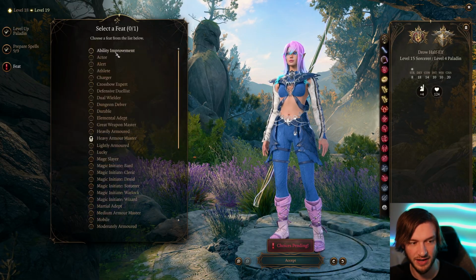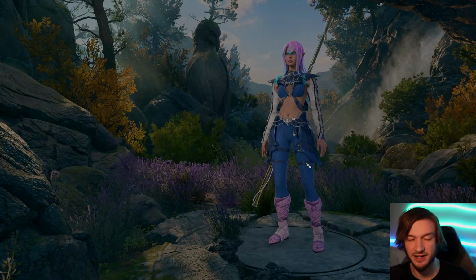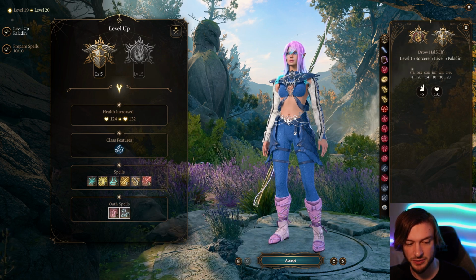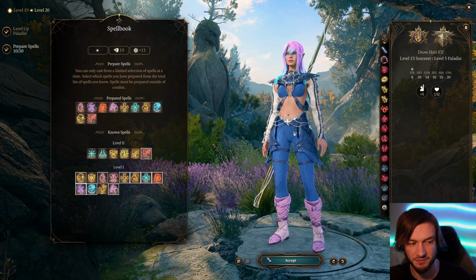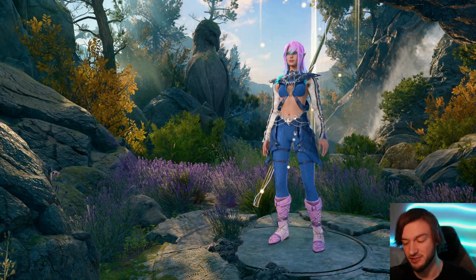Level 4 gives us another Lay on Hands and another feat, so we can max out our Dexterity at this point. And finally, we get ourselves the Extra Attack. We get Misty Step and Hold Person, which we already have, but that's fine. So I would also recommend taking the Branding Smite in case you encounter any invisible targets.